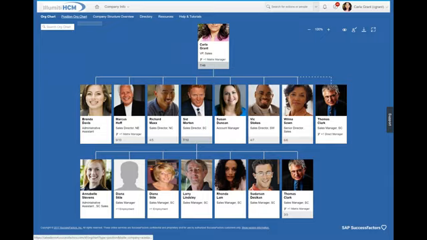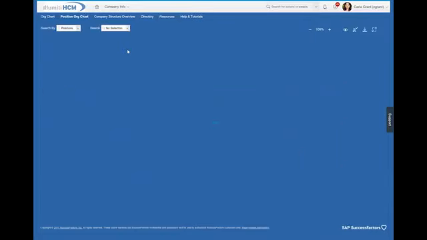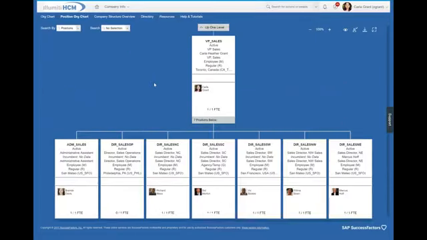Our second iteration of the org chart is this position-based org chart. And it gives us somewhat of, I don't want to say an inverse view, but almost an inverse view, in that it doesn't focus on the people, but rather the position or the role they play within our organization. So this is actually Carla's role. She's the VP of Sales, and her name is listed there because she's the incumbent holder.